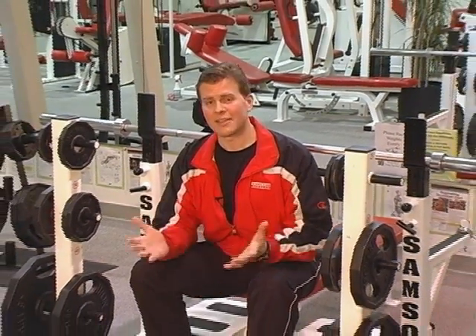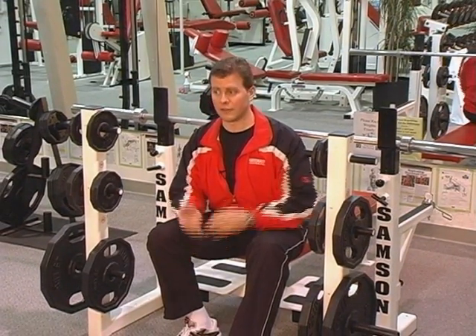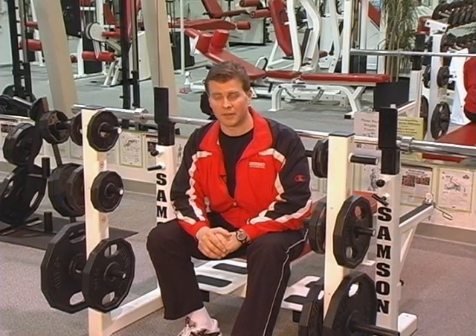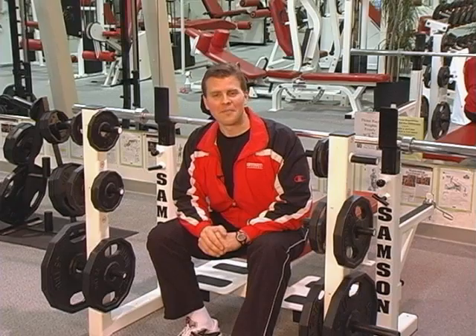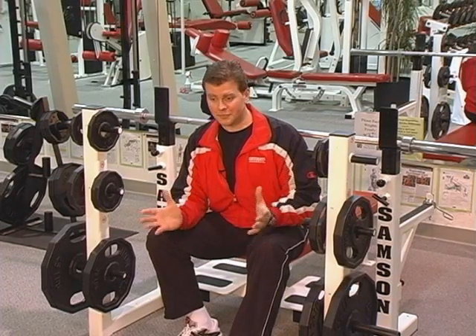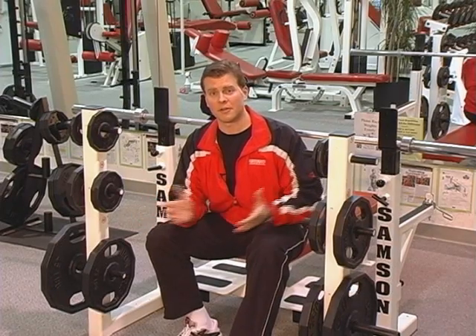As far as sets go, there's really not that much reason to do a lot of sets. If I do three sets of bench press, I'm not necessarily going to get three times the benefit. Most of the benefit comes from the first set. That's why with this whole menu system — if you just did those seven exercises, one set of each, you're going to get most of the benefit.